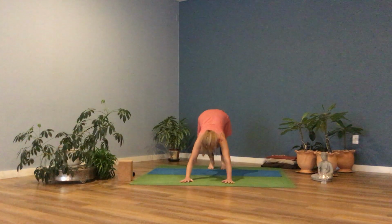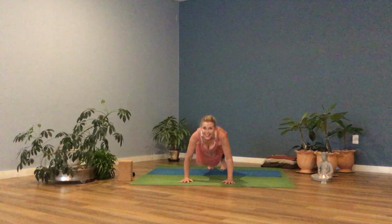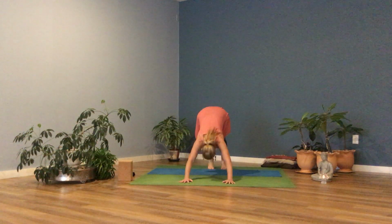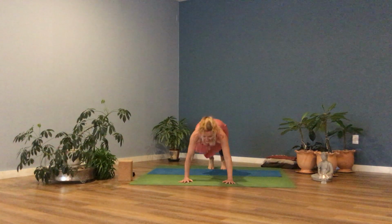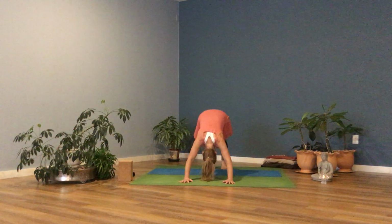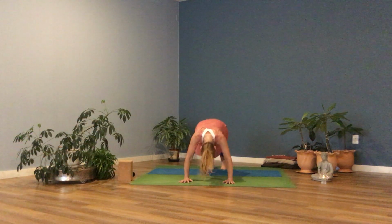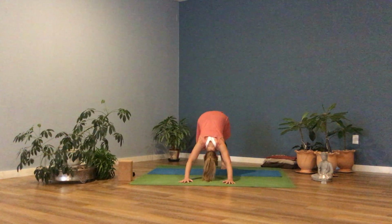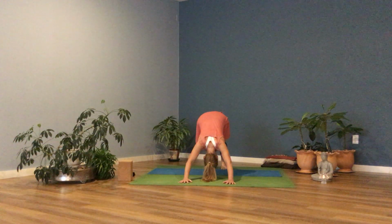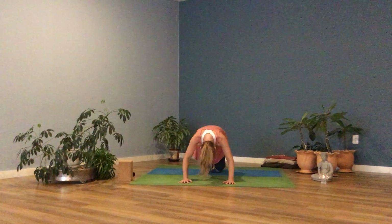And then switch a couple of times between plank and down dog. Exhale, go into down dog. Inhale to plank. And then hold that down dog for a moment. Knees down and sitting back down on your heels.